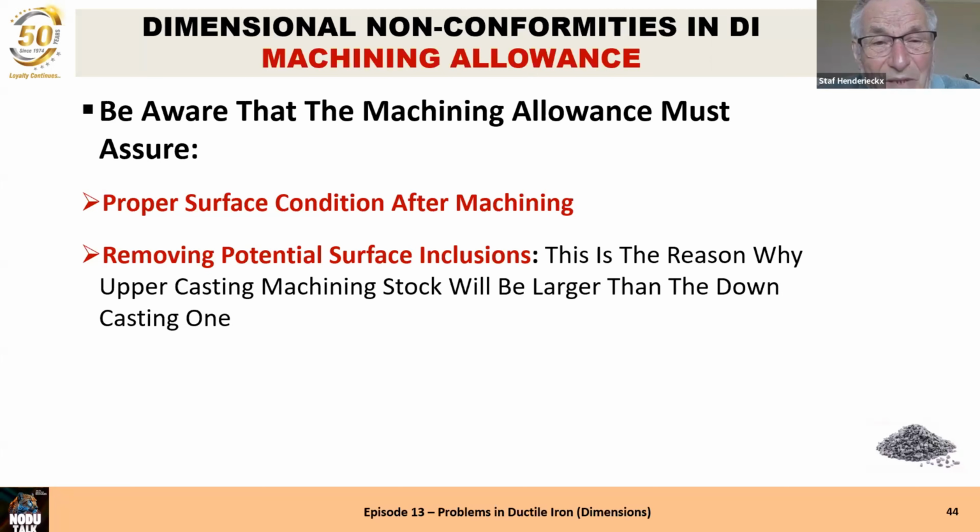So therefore, make sure that, especially on the top, you have a bigger machining stock, a bigger machining allowance than at the bottom. And my experience is that for somewhat bigger ductile iron castings, the machining stock that is mentioned in the 8062 is too small for the top. Try to get some millimeters more in agreement with the customer, because it will be necessary. Otherwise, if there is one time or another a little bit more of this dross or other inclusions, you will end up with a casting that will be scrapped.